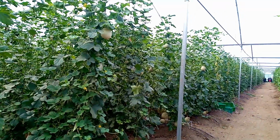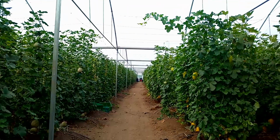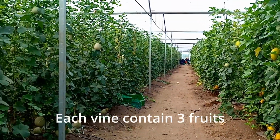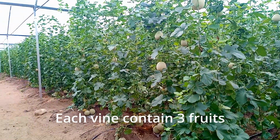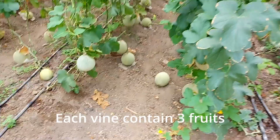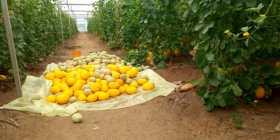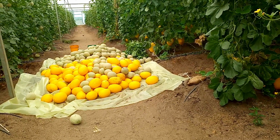To achieve high quality like this one, you must keep fewer fruits on one vine. So on this fruit tree you are seeing here, it contains only three fruits. So you can see all the vines, we just focus on nourishing only three fruits per plant. It's very important. Do not try to have many fruits on one vine if you want this quality or this bigger size.